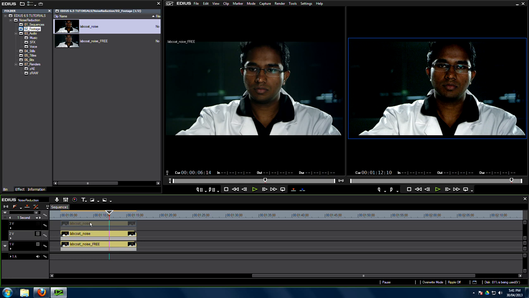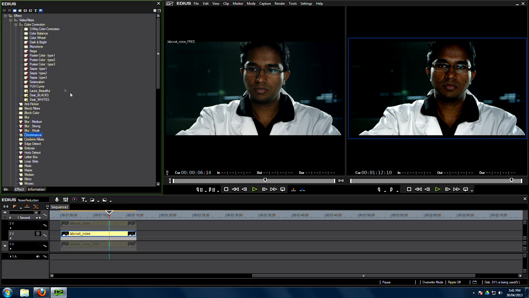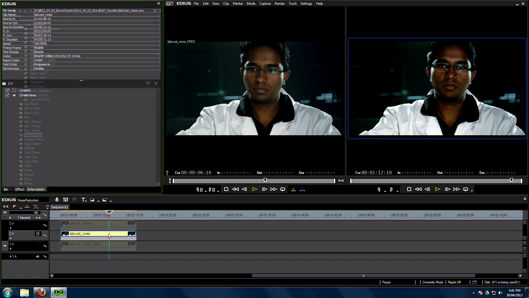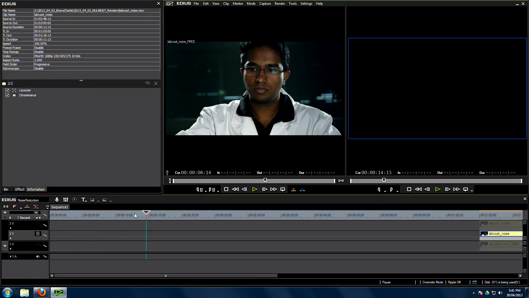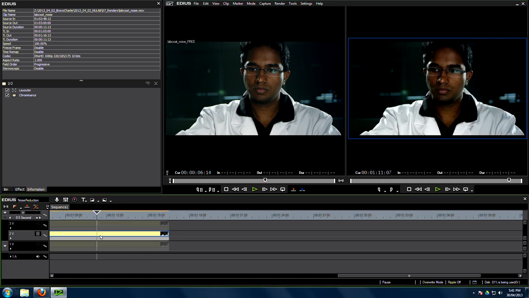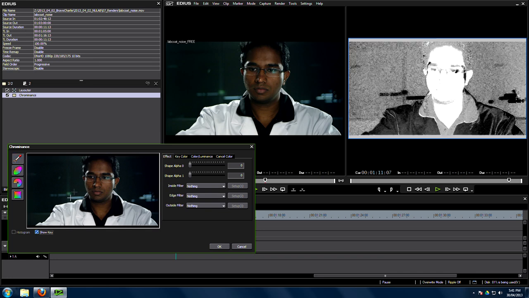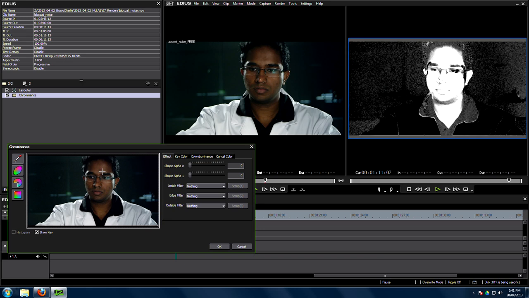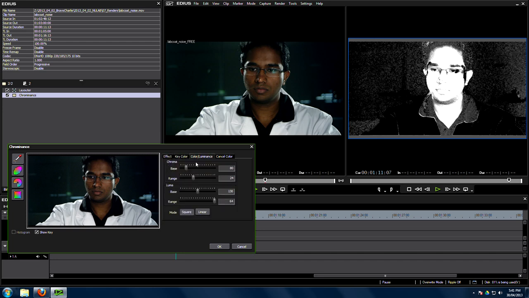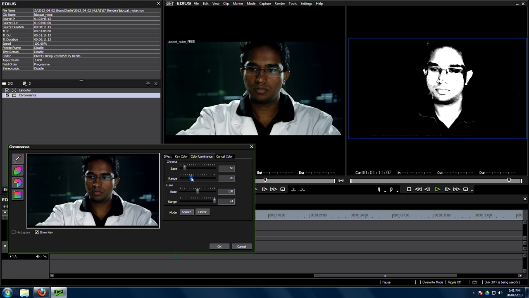So if we turn off the top layer and the bottom layer, and we go to Effect, we use a filter called Chrominance. Now you can use any filter that your NLE allows you to create a black and white mat. In this case, EDIUS's only way to do that is to use Chrominance. So let's double click on Chrominance. And what we can do is just use this eyedropper tool and just click on his skin. Make sure you show the key so we can actually see what values we've selected. So there we have a range of color and luminance that has been selected with this tool. We can go into our values here and we can sort of bring that back a little bit because we really only want his skin to be selected. Now we don't have to actually pull a very clean mat because we can blur the hell out of it.